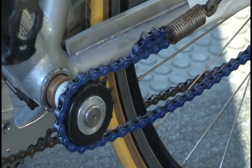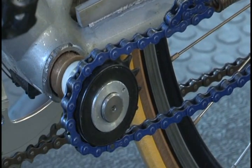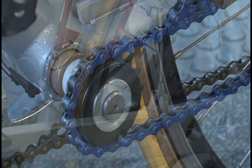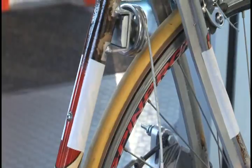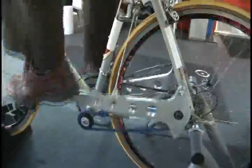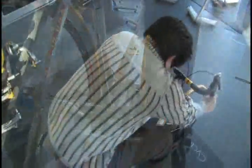First, we engineered a cog — a simple device that allows the back wheel to rotate at nearly double the revolutions per minute that a conventional bicycle can achieve. Second, we engineered a pendulum that allows us to move the pedal system to the rear of the bicycle instead of right at the crank arms. All the torque produced by the rider's stepping motion goes directly to the back wheel, with no energy diffused at the front sprocket or through the chain. By moving the main mechanism closer to the rear wheel we were able to attach a 20-inch crank arm — 13 inches longer than the current 7-inch crank arm.